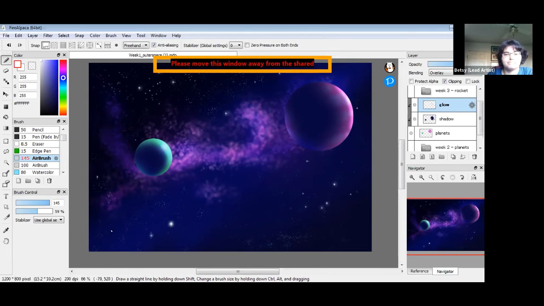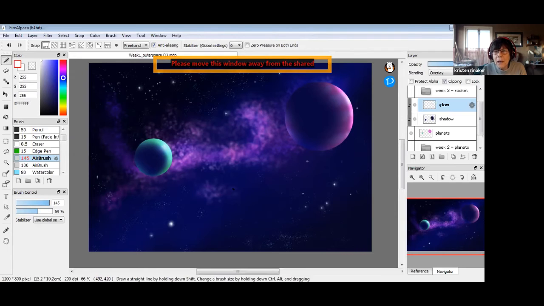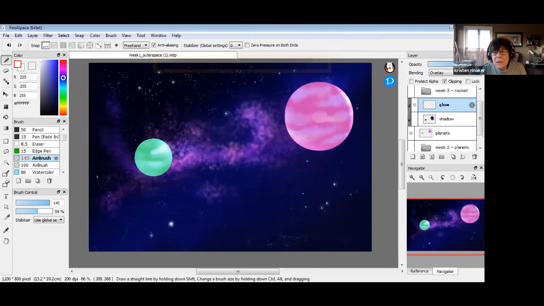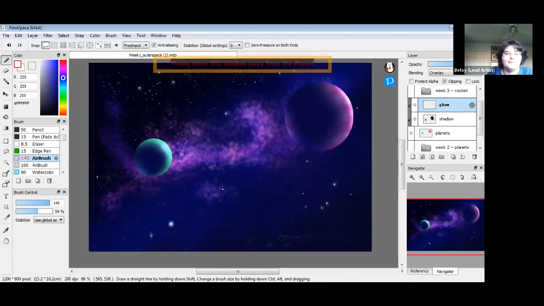So it looks like it has a really white spot at the... Is that different, or is that just where it overlapped? That's where it overlapped my clouds. Let me take off my shadow. Oh, I see. I had a cloud right there, and so the glow makes that cloud pop.